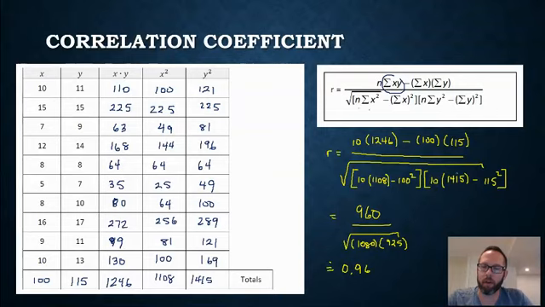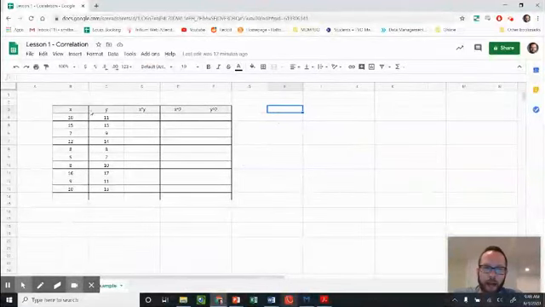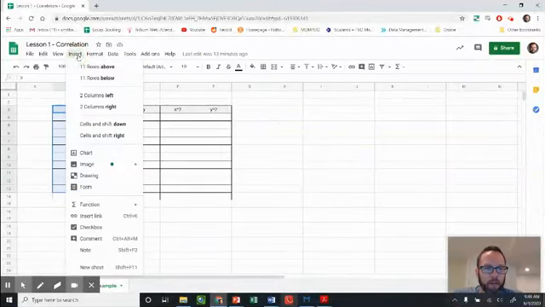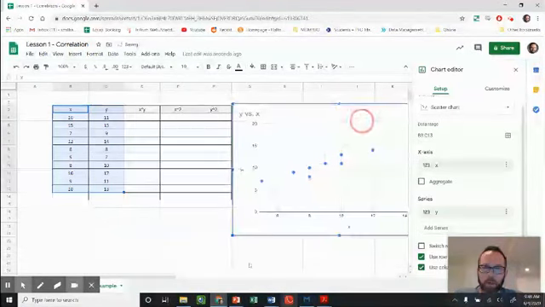So what we need to talk about is, what is the significance of that 0.96? What kind of values can R be between? I'll show you how to do that, but I actually want to introduce now how you can find this R value in the spreadsheet program. So I'm going to go back to my spreadsheet here. So here's my table. I am going to make a scatter plot of this like I did earlier. So I'm just going to grab the X and Y values, insert a chart. I don't really care too much about the labels for this one.